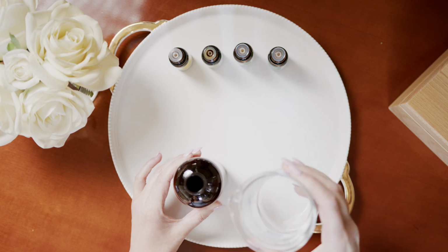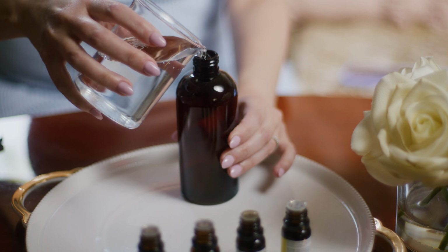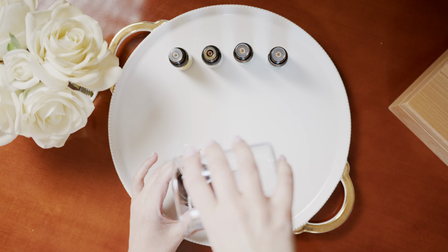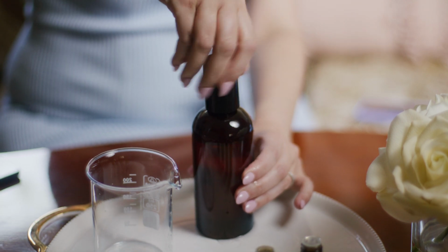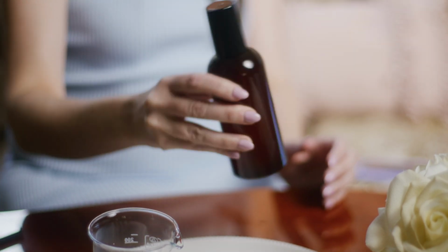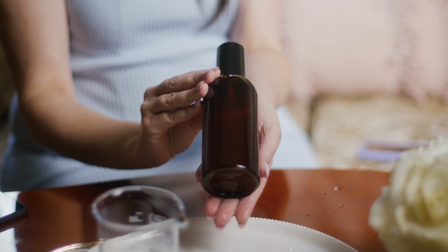Now to the bottle, you're going to add your distilled water, and you can attach your spray head and give it a little shake. And there we go. Here's your multi-purpose cleaning spray. Remember to always test patch first and keep out of reach of pets and children.